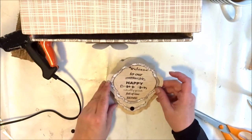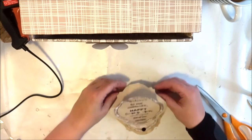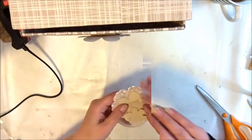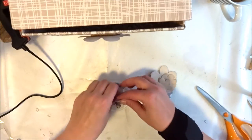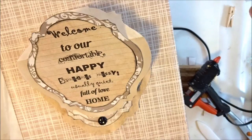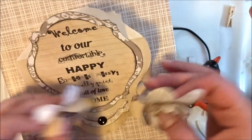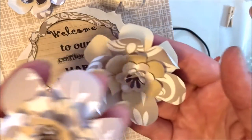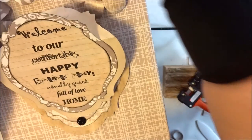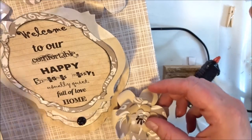Yes, that I am happy with. And then I will have to glue it, whoops, onto here. I also cut out some more flowers that I want to embellish with. Okay, now I have glued this on, and then I'm going to attach the flowers that I made. I have four of these bigger ones, and then I have some smaller ones, as you see here. So let's decorate. And some of them I glued on some dimensions so they can stand a little.